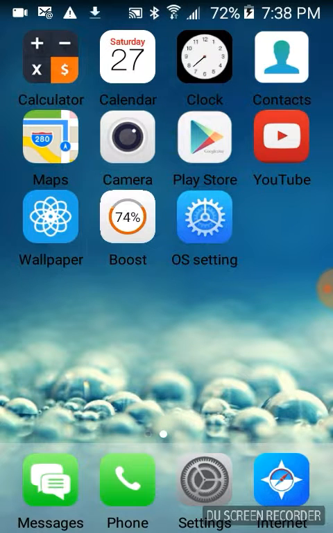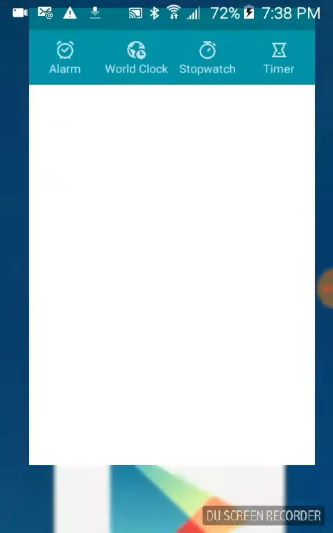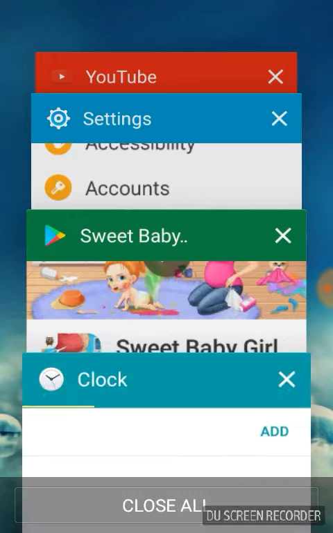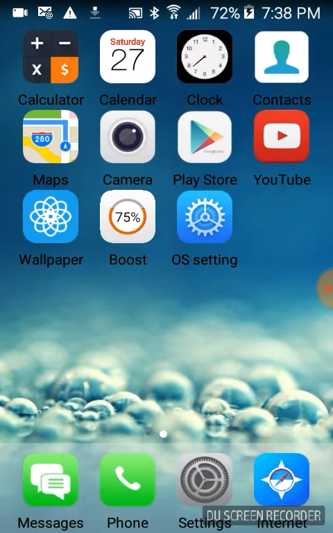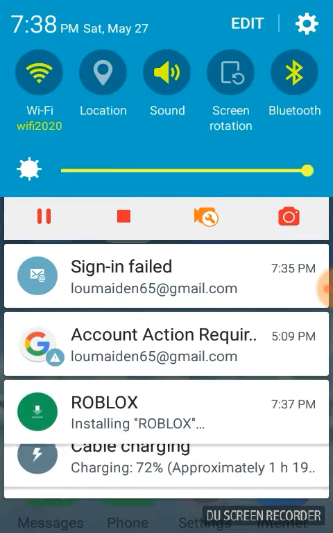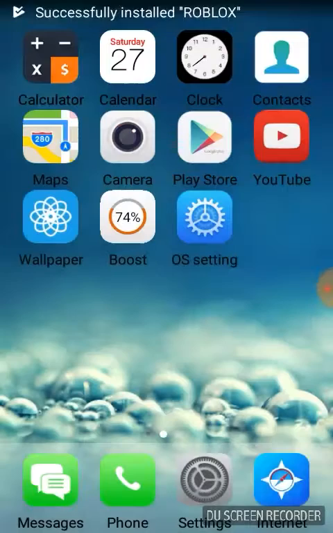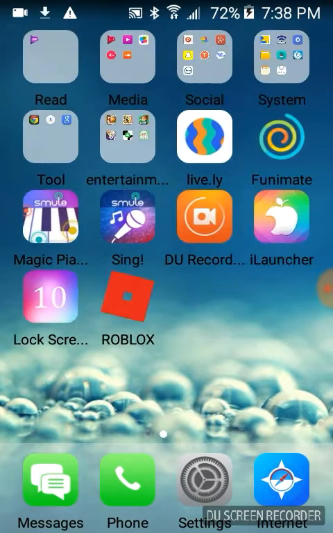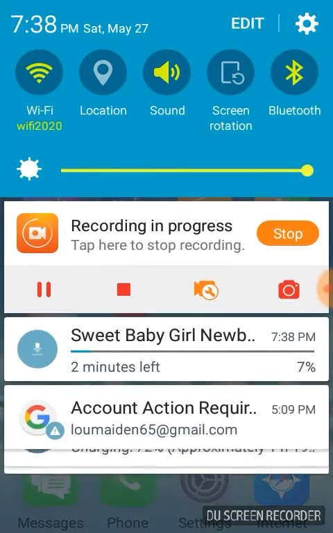Which is regular maps. Which is people's phone numbers. Then I have my clock where I can also set my alarm. I do not have to set my alarm. So then, oh, is it downloading? Roblox is still downloading. Let me do that. Okay. So then I have my calendar and calculator. So now on to all social media apps and stuff of that nature.